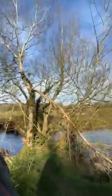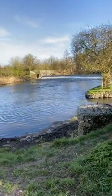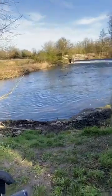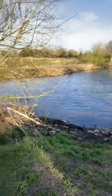Okay, I'm back. So on my journey home, I've stopped by the river. This is not far from where I live, and I'll just turn the camera around so you can see there's a, call this a weir maybe? I drive past this a lot, and I've only ever stopped once to take a few pictures here. So as it's such a fabulous morning, I'm going to take a couple of shots.